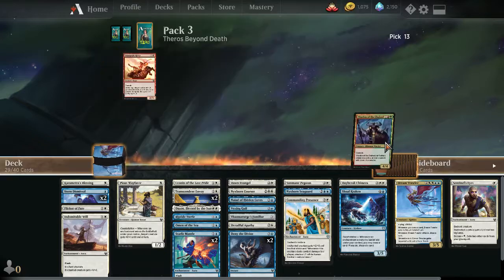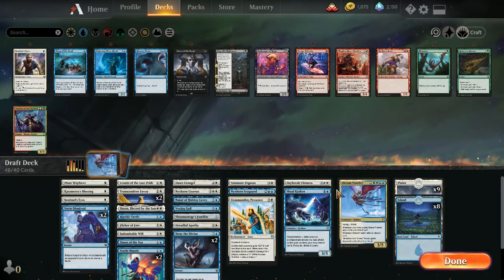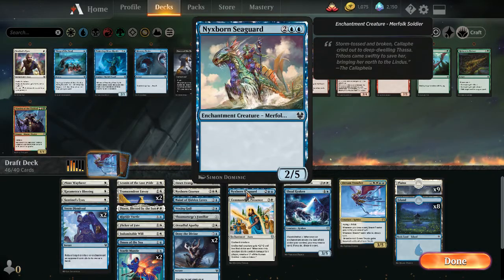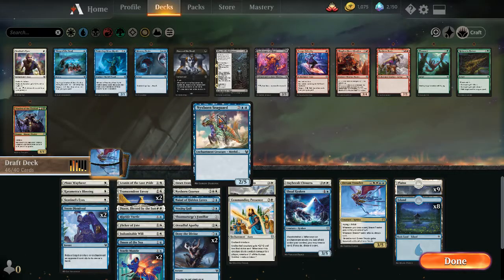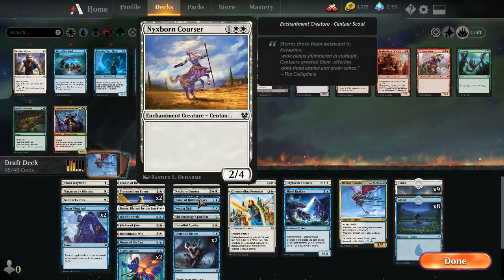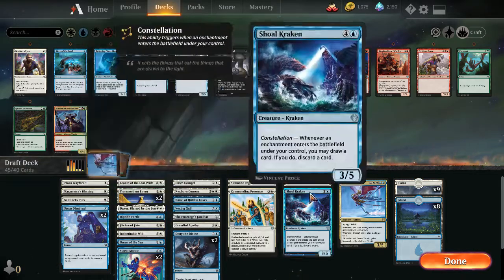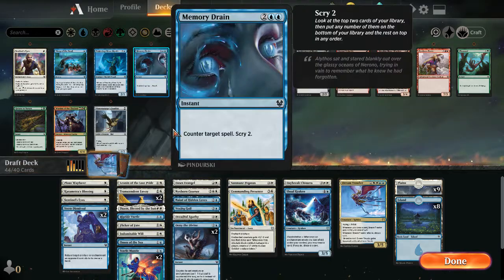Alright, so we are definitely doing the white-blue flyers. Game plan. So what are our cuts? I do like the 5s. The Nyxborn Seaguard can be cuttable since we should have enough early blockers. We don't want to pay 4 mana just for this. Familiar can probably go since I have 2 Transcendent Envoy, Sunmane Pegasus, and Chimera already. I can see myself cutting that.